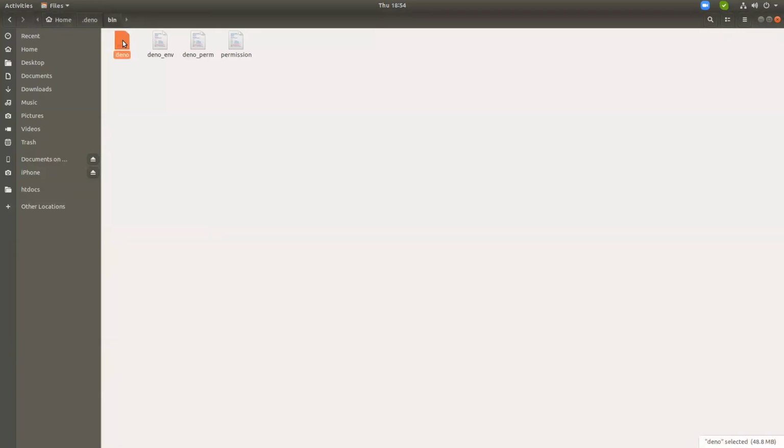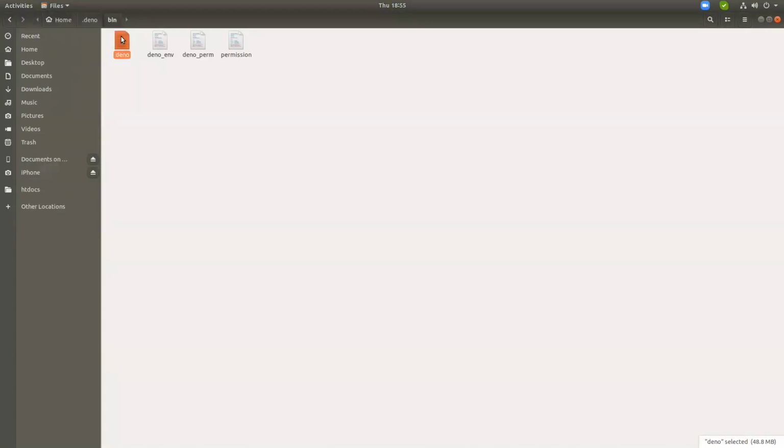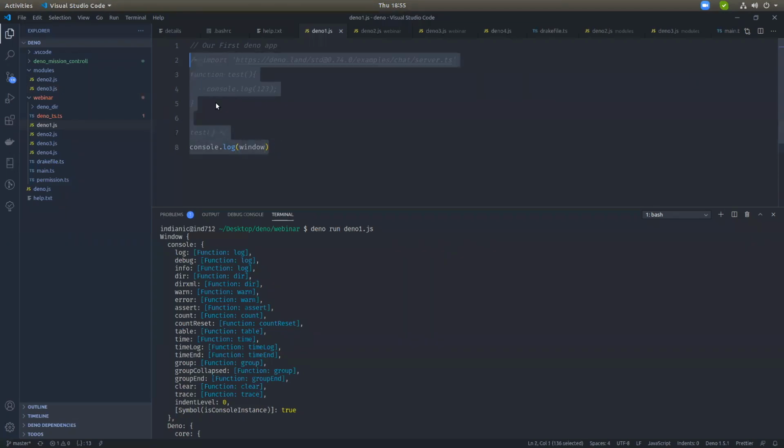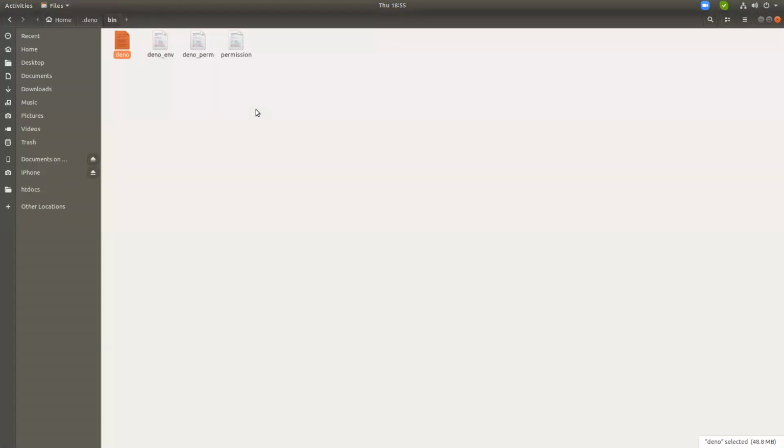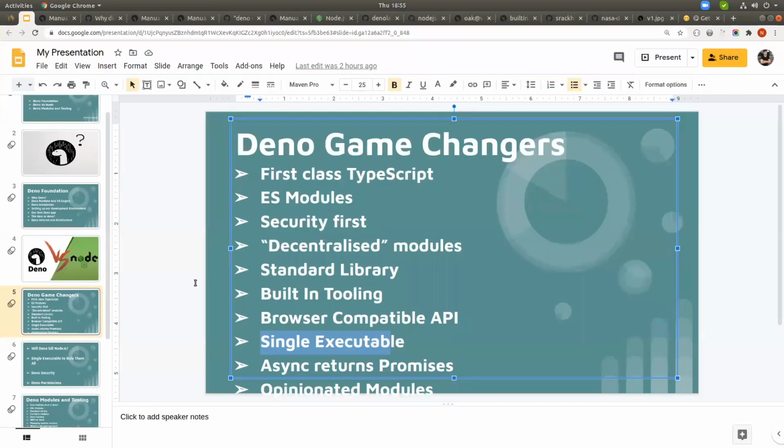But right now we have this one executable file and our code file. If we have like 50 to 100 different project files, then we can bundle them up. But after all, we will have just one exe file and that one JavaScript file. If Ryan or his team create this kind of feature, then it will be very helpful and very easy to publish these kinds of projects to different people in the world. So that is a feature enhancement for Deno, which is very useful.